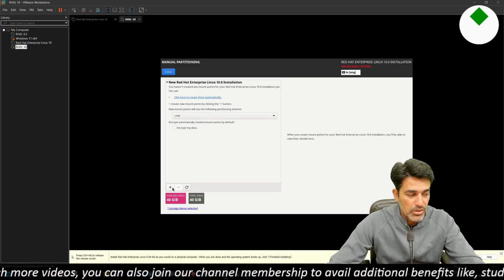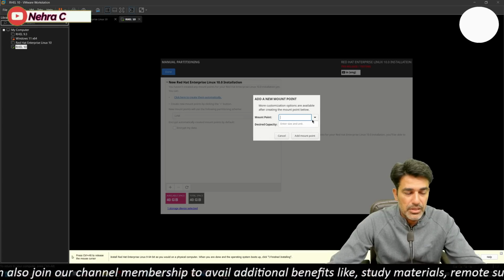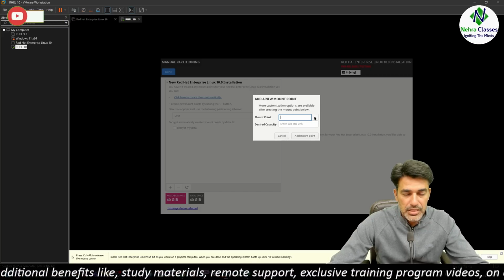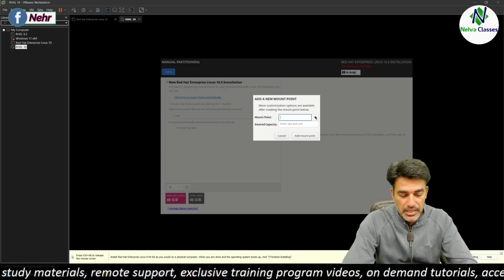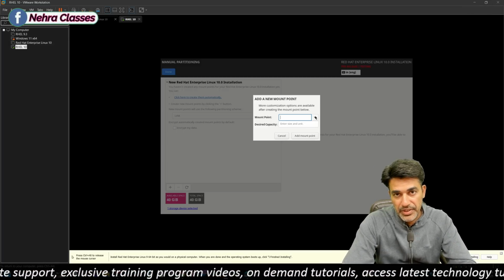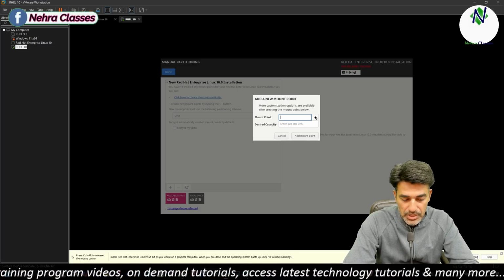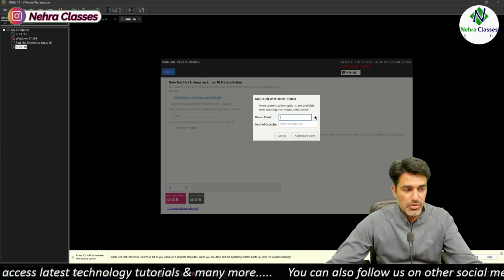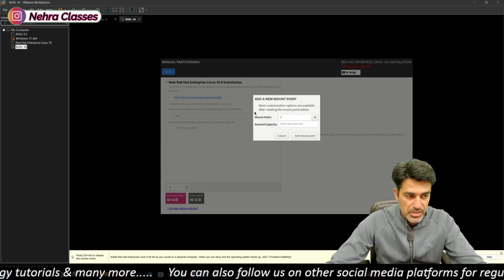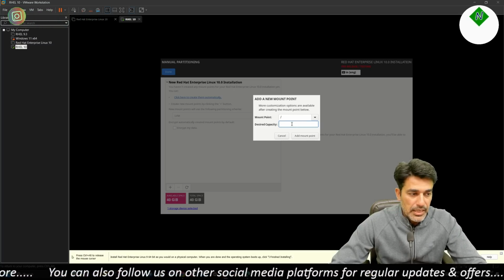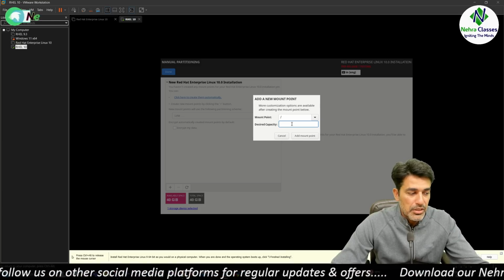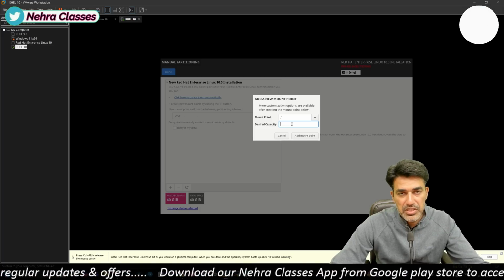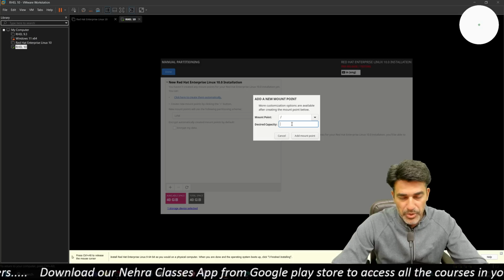Select LVM here, then click on this plus sign. And first of all, you need to create the mount points here. So before I create the mount points, you have to keep in mind that 3 partitions are mandatory. 3 mount points are mandatory: root, /boot, and swap space. These 3 are mandatory in order to install any Linux operating system. So first of all, we are going to create the mount point as / or a root. Here you need to select the desired capacity. You can create the root partition of any size, but ideally it should be greater than 15 GB if you want that your machine should be properly working.